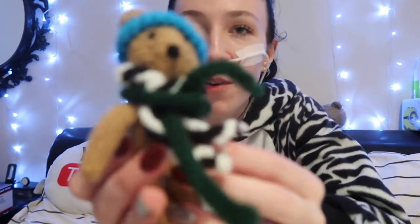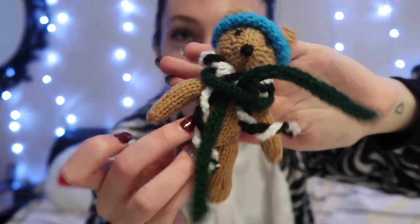Oh, this is so cute! Oh my god, I love it. I have to show you guys — it's a little bear with a little scarf. He has another scarf as well, and a little hat or head warmer. Oh my god, guys, how cute is this? 'To Amy, best wishes from Norfolk, Norwich, England, across the miles to Australia. Love from Holly.'